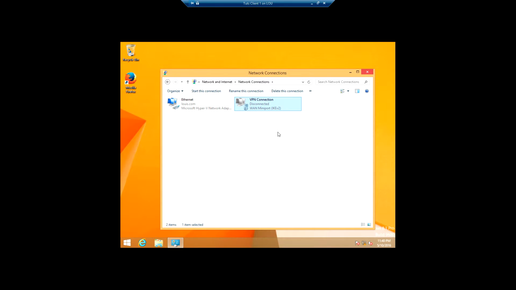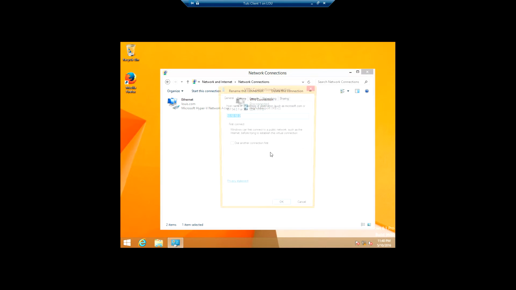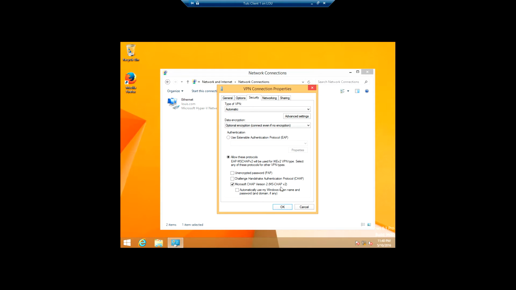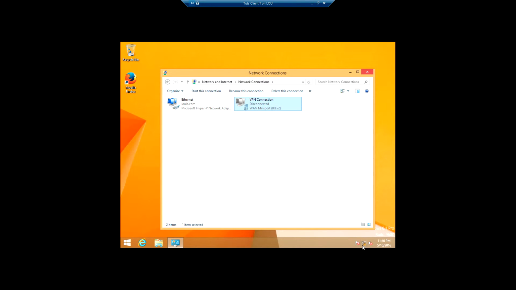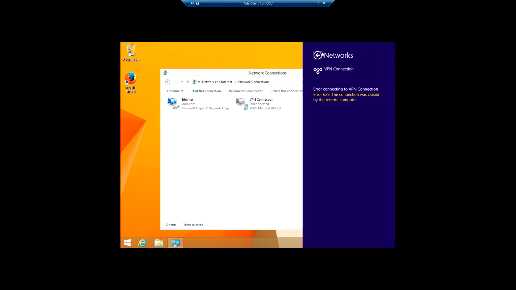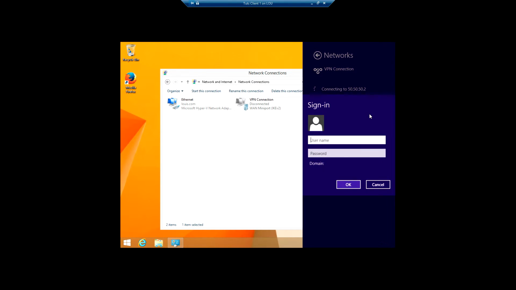Let me verify that it was actually selected. Okay, it is selected. You just check allow these protocols and click OK. Now we can try our VPN connection one more time, and this time if everything is alright, it should work.